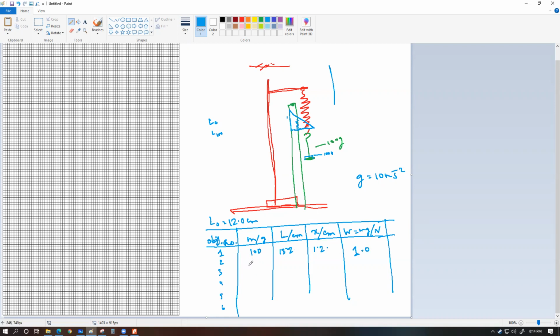Then we're going to have, let's say, 200 gram. We're going to attach another one, and we're going to have another ring. Let's say that can be 14.5. So 14.5 is going to give you a total extension of, subtracting, 2.5 centimeter. You might wonder, it's supposed to be 2.4. Yeah, it's supposed to be 2.4, but it might as well be somewhat arbitrary. It might not exactly agree with your mathematical expectation. That's the whole point.